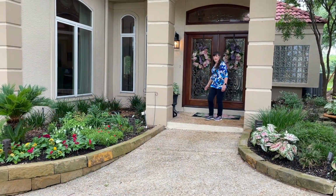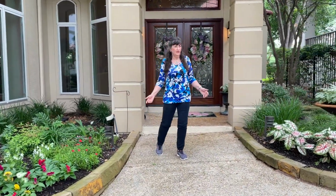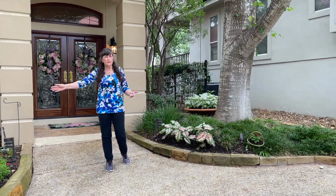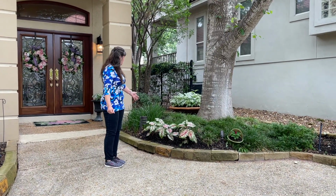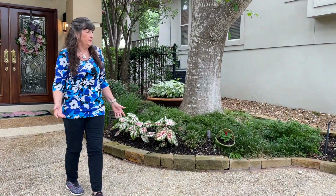Well, now that we're out in Verna's front yard, I want to tell you how she decided to do her elevation. A lot of these yards had grass, but she wanted to scallop around her driveway so there would be no grass to cut or weed eat. And she did some beautiful caladiums here, some society garlic. She's got her different pots at different levels to give some interest to the beds.